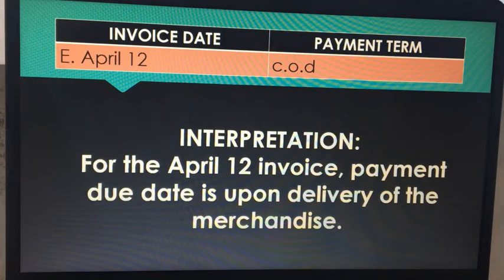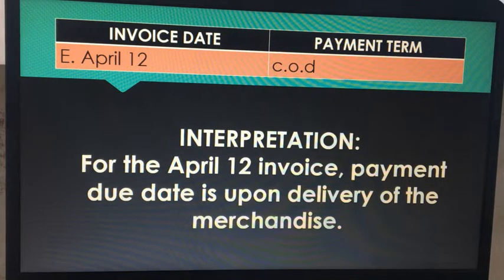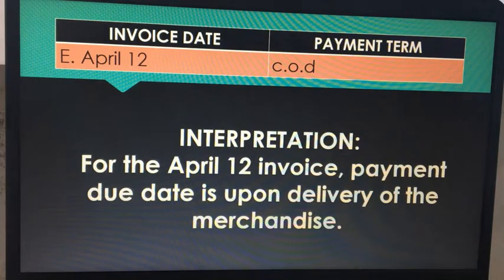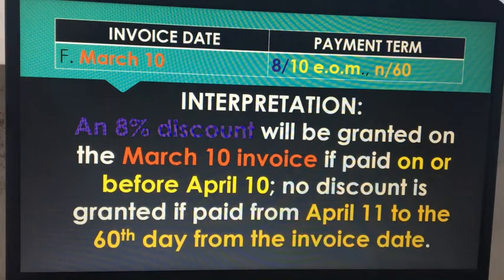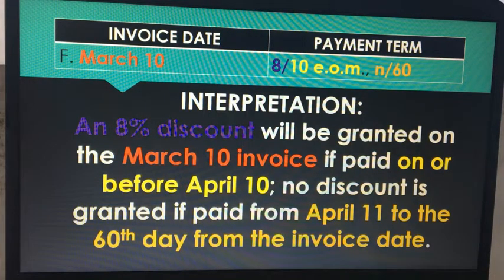We are all familiar with COD once you are fond of ordering in Shopee or any online businesses. Once the product is delivered, you are going to pay, meaning that is the due date already. So that is another payment term that we have to consider. That is example letter E. Let's proceed to example letter F.